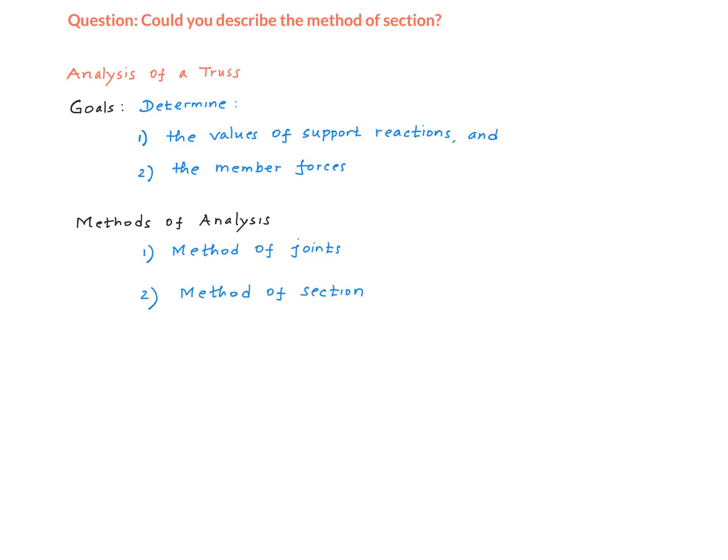The question that I have is, could you describe the method of section? Just to remind ourselves, the goals of an analysis of a truss are to determine the values of support reaction and the member forces. There are two methods that are available to us, the method of joints and the method of section. This video is on the method of section.